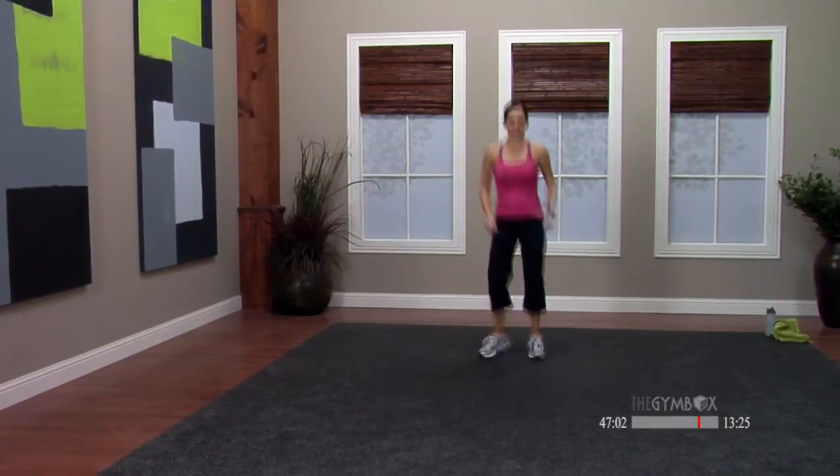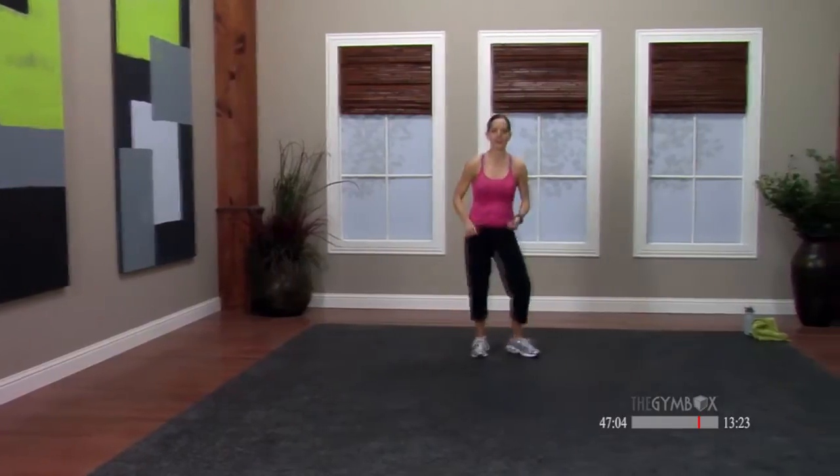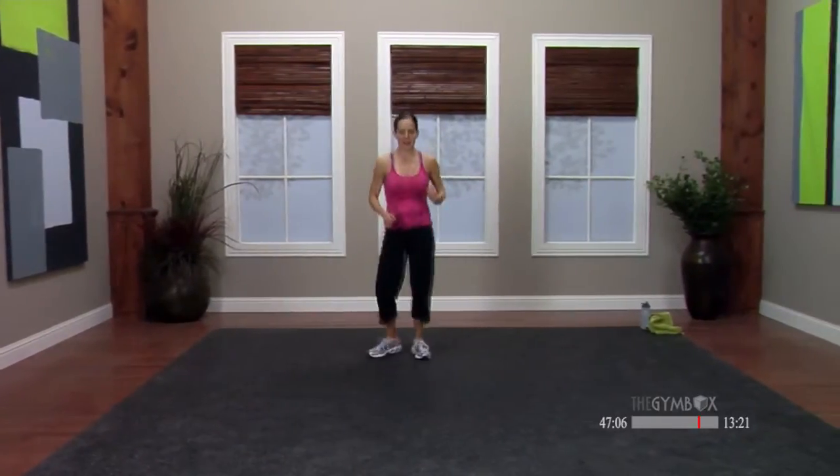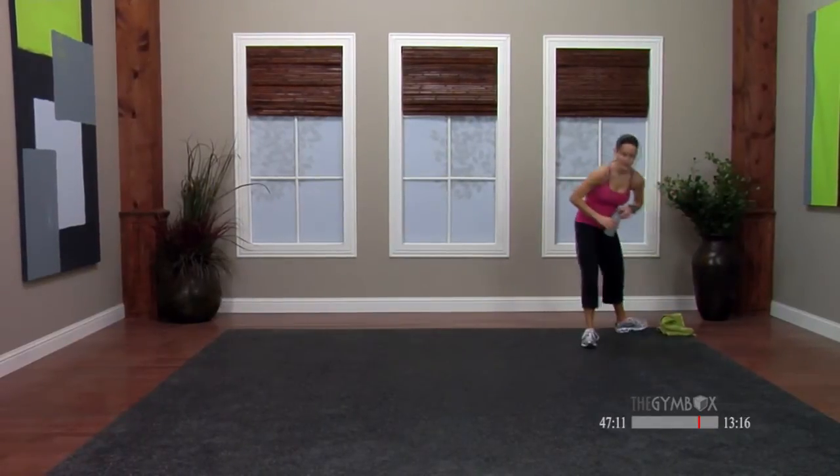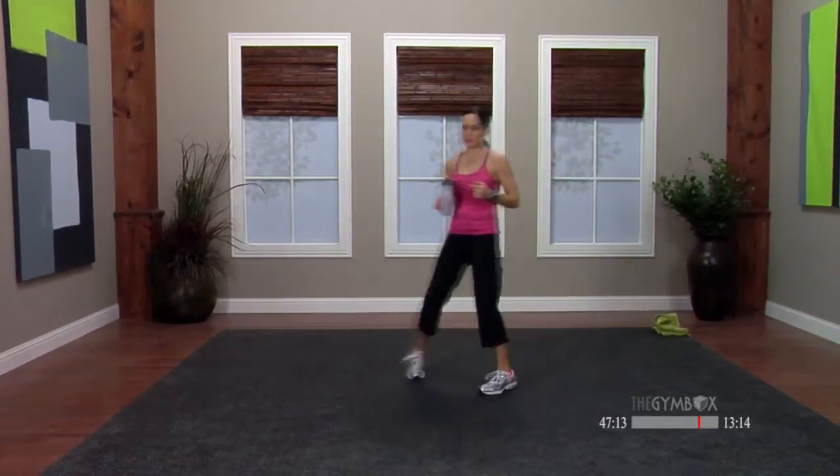Shake out the left leg. Nice deep inhale. Grab a drink, towel off. 30 seconds, we're back. Keep moving around, just a small drink of water.